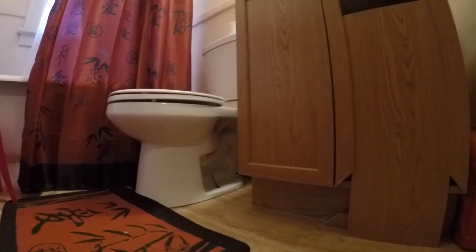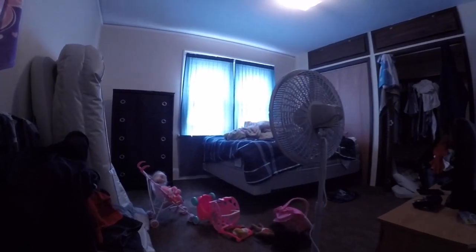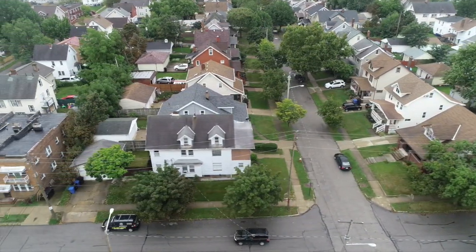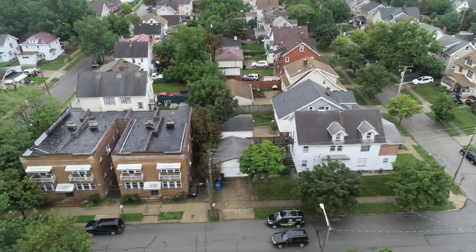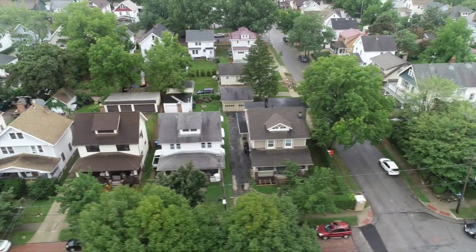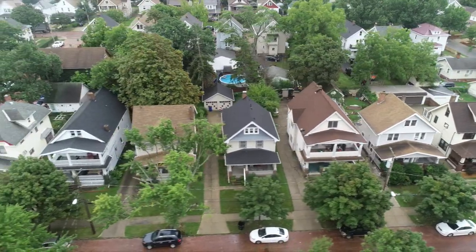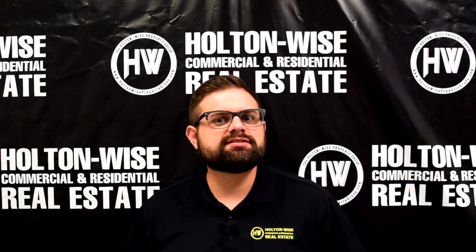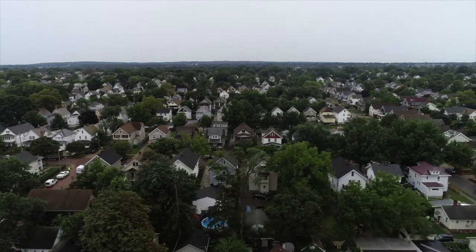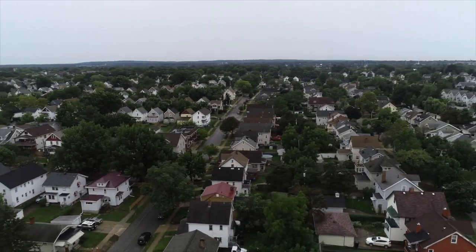That's why it's very important that you work with a company like Holton Wise. When we are making our renovations, we do things with the real estate investor's bottom line at the top of our mind. As far as the neighborhood goes, I love Old Brooklyn. Of all the neighborhoods in the greater Cleveland area, Old Brooklyn is the neighborhood that Holton Wise has the biggest stronghold in — we have the most density of our rental properties here. When Holton Wise started, before we began offering third-party property management services, it was just myself and the other owner purchasing rental properties, and the majority were right here in Old Brooklyn. This is a solid C-class working neighborhood that is great for cash flow investors.